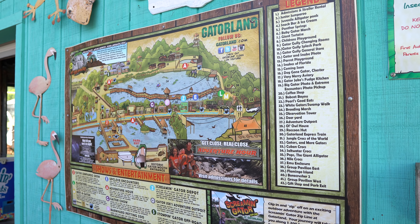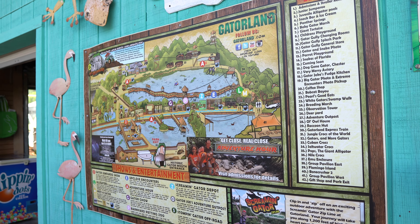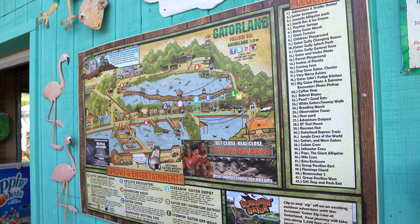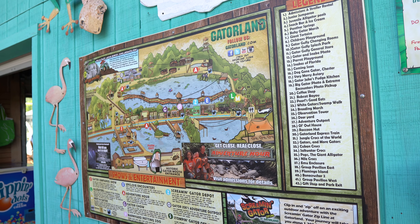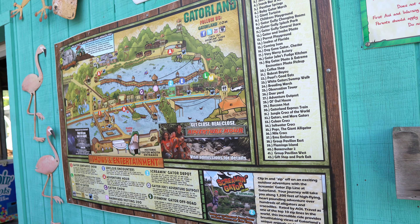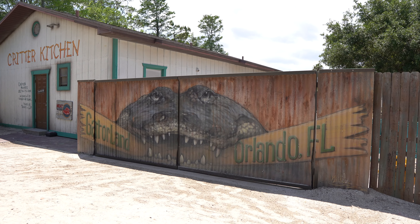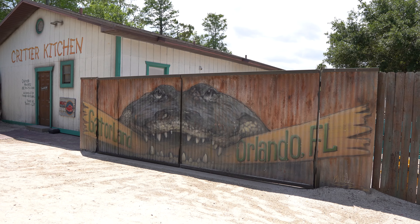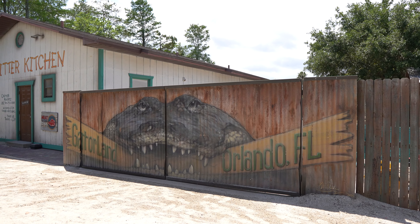Walking around I can really tell how big this place actually is — it's obviously not massive like any normal zoo but it is pretty large. It was $32 after tax to get in for adults, so we paid like $65 in total. You can add on a whole bunch of stuff like the Stomping Gator Adventure, a nighttime experience called Gator Night Shine, or pay $12 to feed the big guys. Lots of stuff to do here. I'm thoroughly enjoying my visit already. Aside from the gators themselves, there are plenty of photo opportunities — statues and cool designs — so if you want to capture your memory here, there are plenty of places to do so.